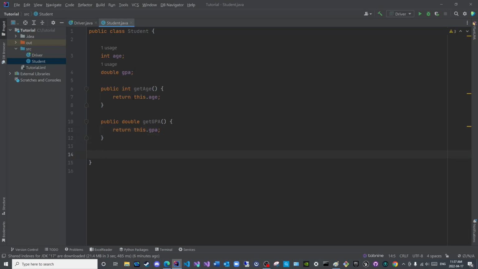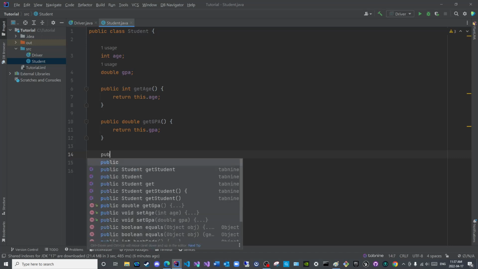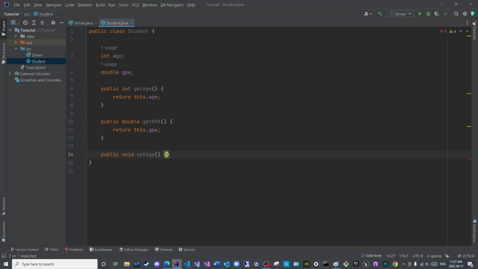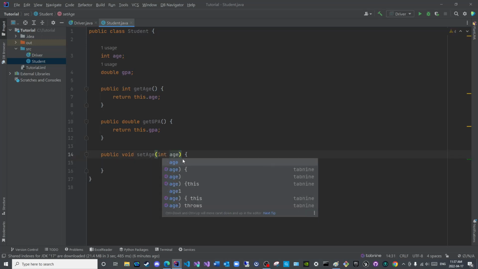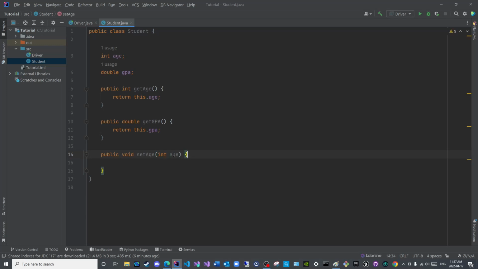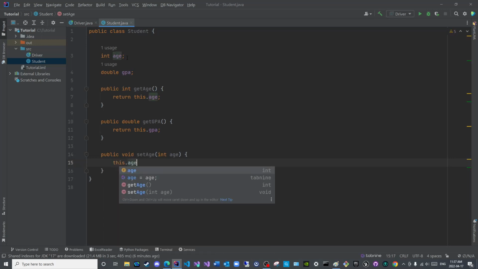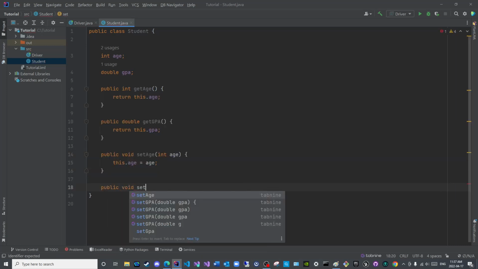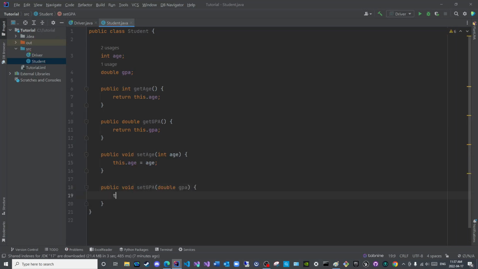So I wish to create a setter for age and a setter for GPA. Setters do not return anything, so we will use void. And I will say setAge, and of course I have to pass the parameter because I set the age as an argument when I pass it, as we discussed. So it will be int age, and parameters are arbitrarily named, so you do not have to use the same name as here. And then we will say this.age is equal to what I pass here. There. So now, because I used the this keyword, the compiler is able to differentiate between this and this. And the same for setGPA, and I will say this.GPA is equal to GPA.